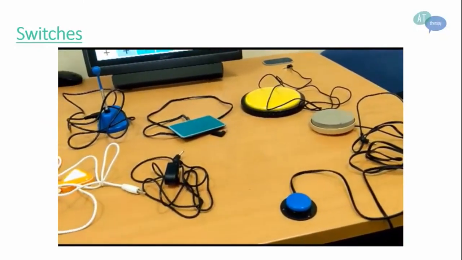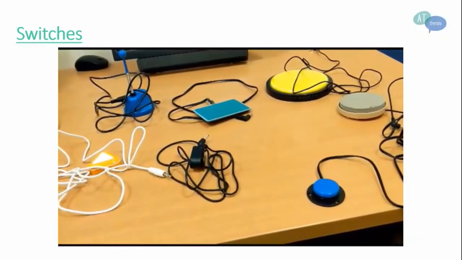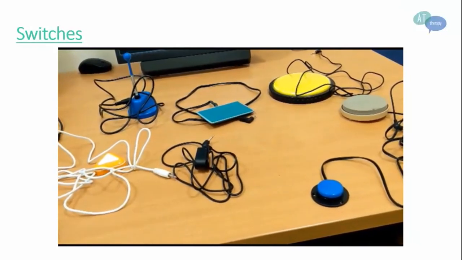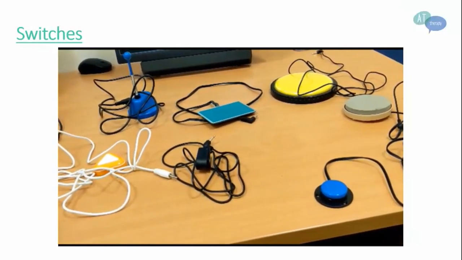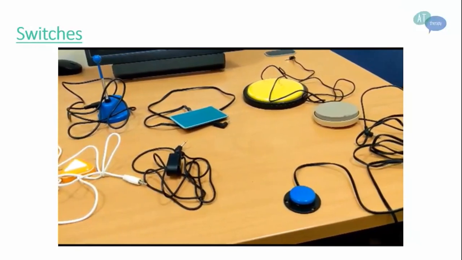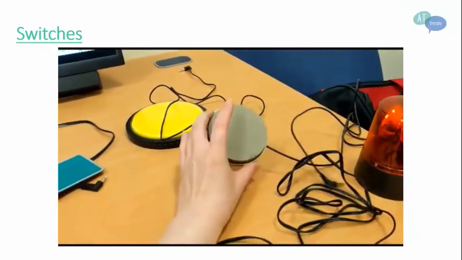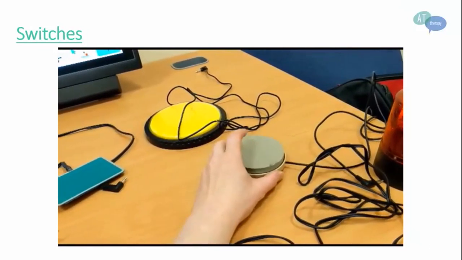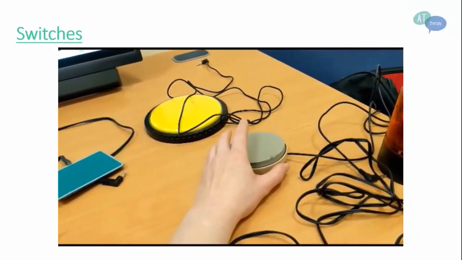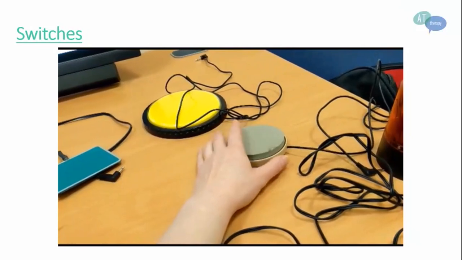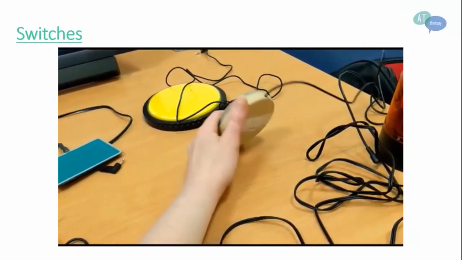But when you're looking at switches, it's obviously really important to think about where it's going to be placed near someone's body, if that's going to be accessed by their hands, by their feet. This is a pillow switch. This is, as the name suggests, often used for head activations. It's got this nice soft texture. Sometimes it has a cover on it as well.